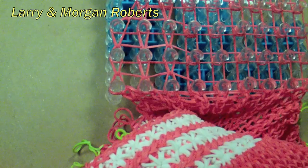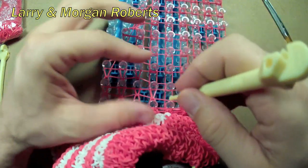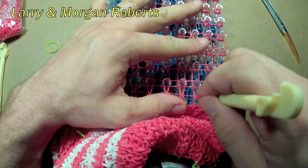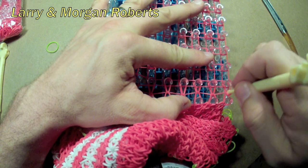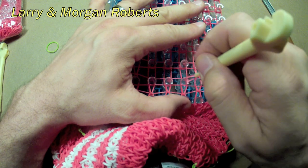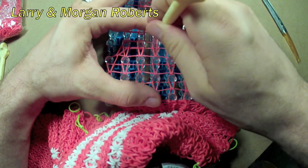Hang on, let me stop this. So remember to lock everything in. Just get your rows here. You may have to hold the loom down. It likes to pull apart with all this tension on it. If you have a newer loom, you might be a little better. But we've done some really big projects. These rainbow looms have taken more stress than I can promise you they were designed to do. So just keep that in mind when you're building something like this and be careful. But it's still holding up.